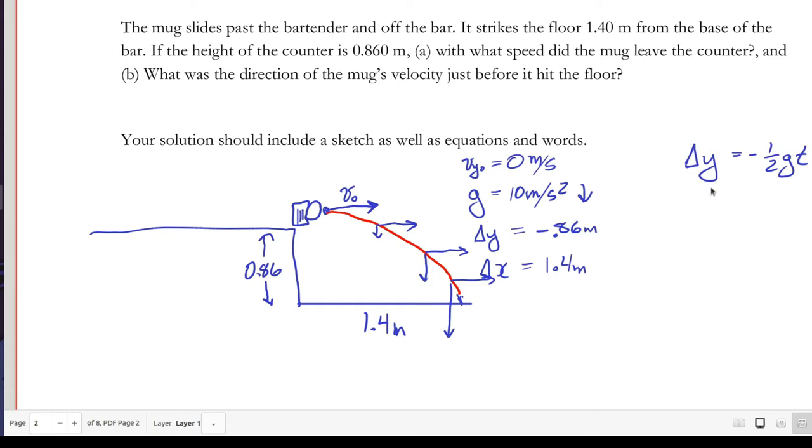And I know that the distance I'm falling is negative, so I've checked, and I have negative on both sides there. We're seeing negative 0.86 meters equals one-half of 10 is negative 5 here, t squared.